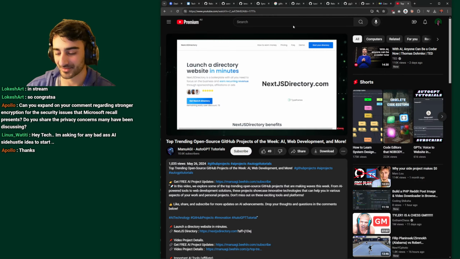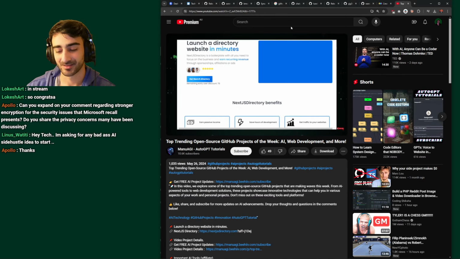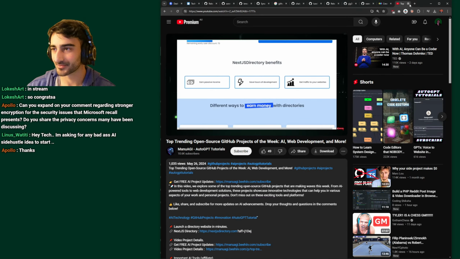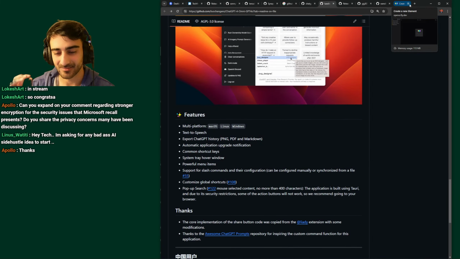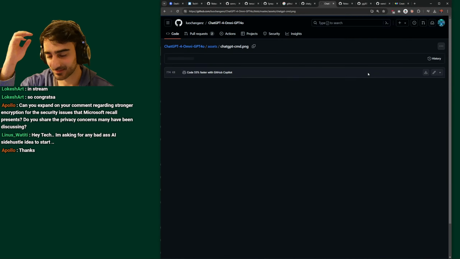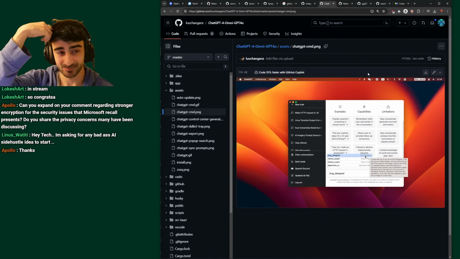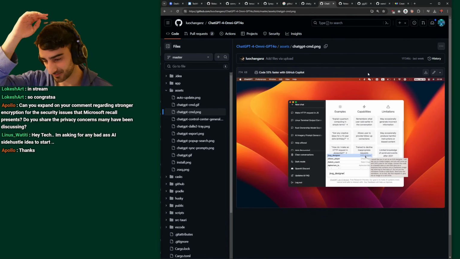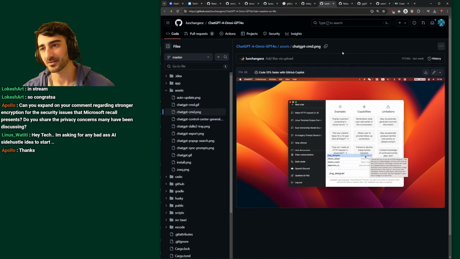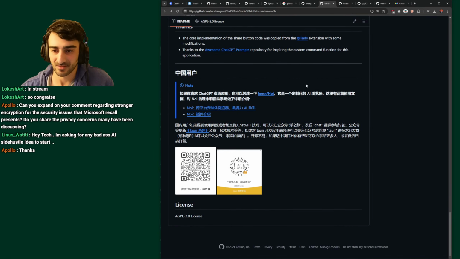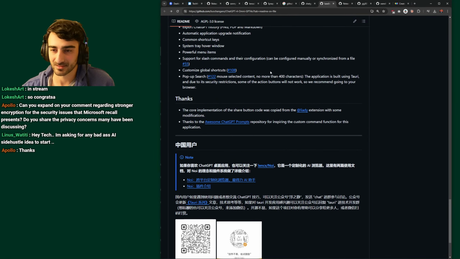No says, Recall is a feature nobody asked for and no one will use. I don't know. I feel like it's pretty useful. It's something that's been around for ages. At least the idea has, but there hasn't been a good implementation on Windows at least. Mac has a startup called Rewind that has kind of Recall.